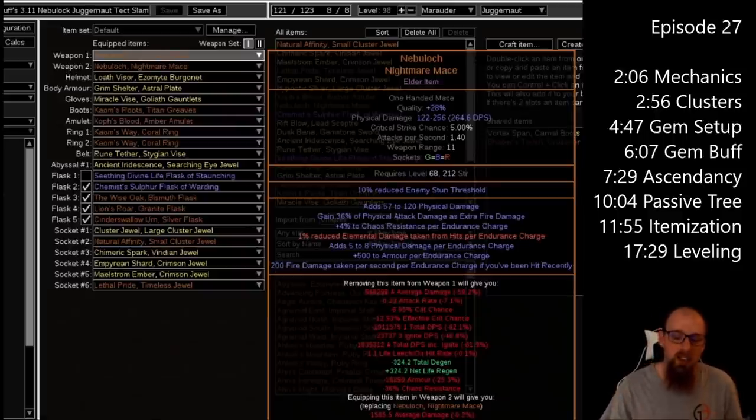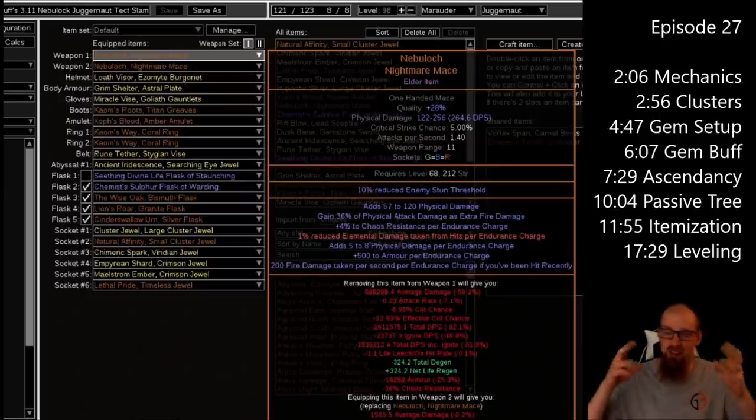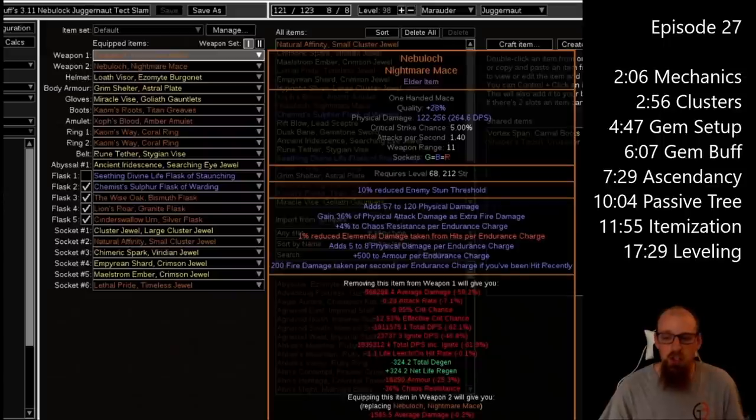One of the drawbacks of Nebulok, the essential drawback that there is to it, is that you get 200 fire damage taken per second per endurance charge if you've been hit recently, but don't worry about that. We out-regen that, out-leech it. You don't even actually have to be leeching in order to not worry about that damage. We absolutely out-regen that damage by the time you get your build put together.